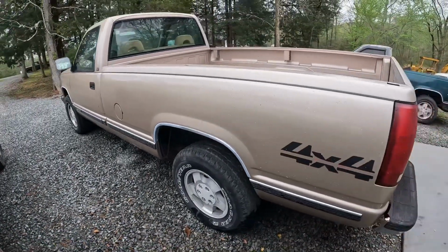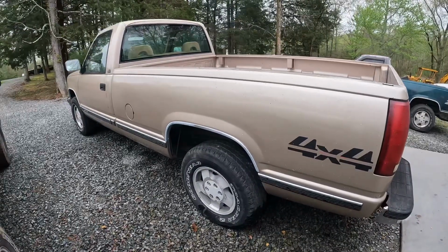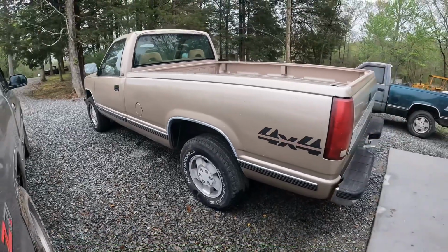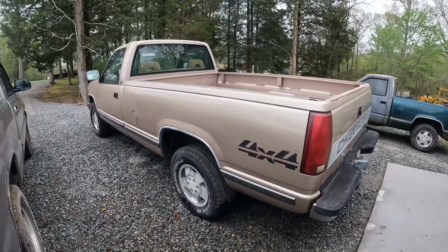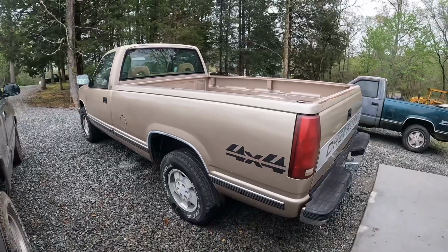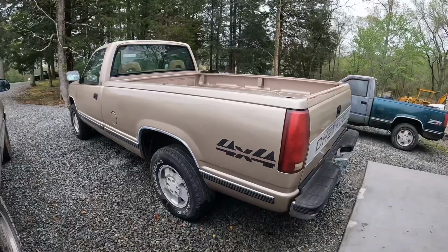I love these long bed trucks. Now, don't get me wrong, the short beds are prettier trucks, and they sell better. They bring better money. But as far as a truck that you can use, I like the long beds. You can go get a full sheet of plywood, some 8-foot 2x4s and stuff, throw them in the back of the truck, shut the tailgate. They're not hanging over the top or anything. So I like this truck. I like it a lot.